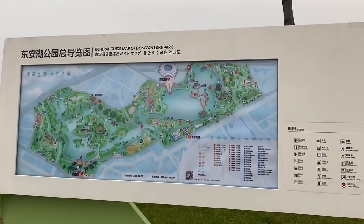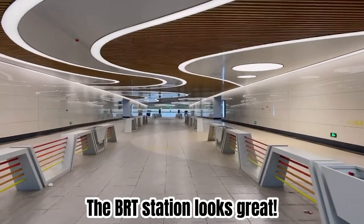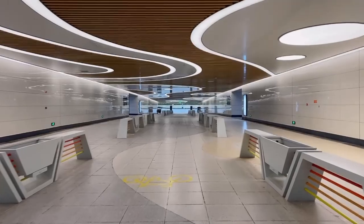Me and my mom are going back to the gate. Since part of the park hasn't been open to the public, it didn't take us so long to go around this place. I believe I'll come back soon in the future, after the opening ceremony of the University Games. We are going back by BRT again, and hoping to hop on that bus. Today we didn't bring along many snacks, so we feel kind of hungry and want to get back home earlier for dinner. It is free to take every single bus in Chengdu these days.